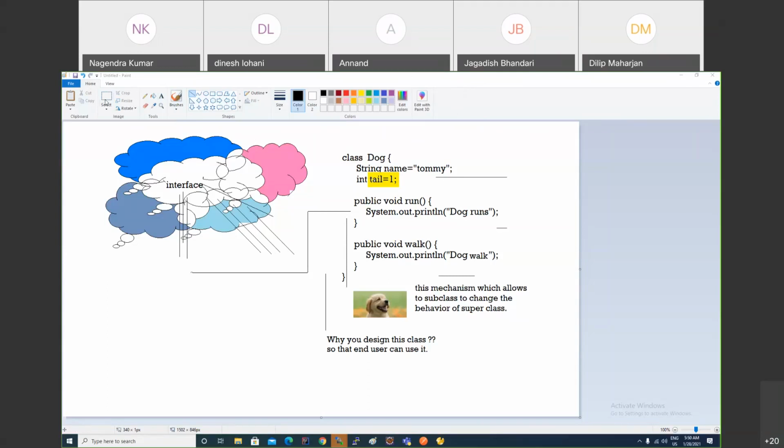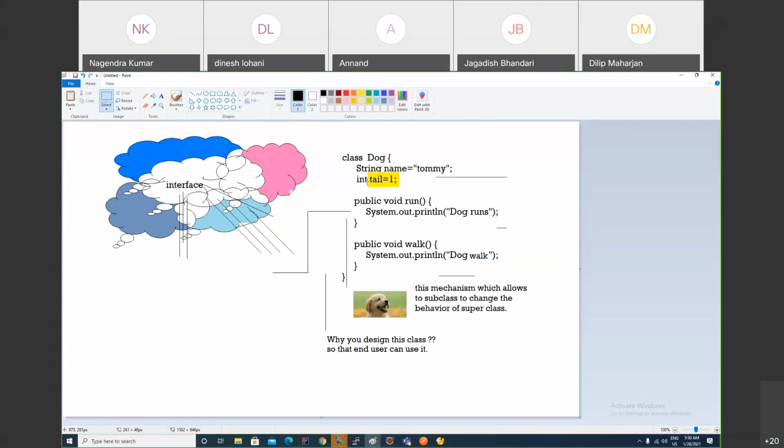It happens everywhere. For example, a car. When you buy a car, you are interested only in how it works, its behavior. You don't try to understand which technology is implemented in this car.